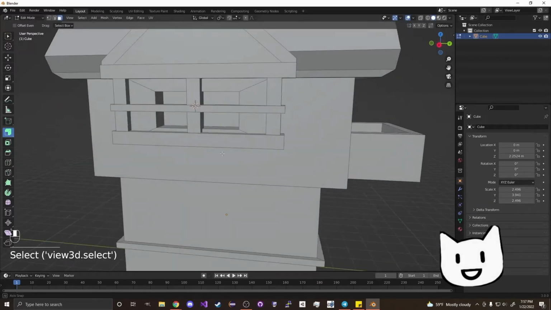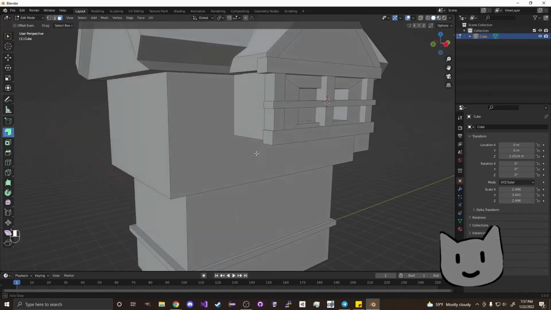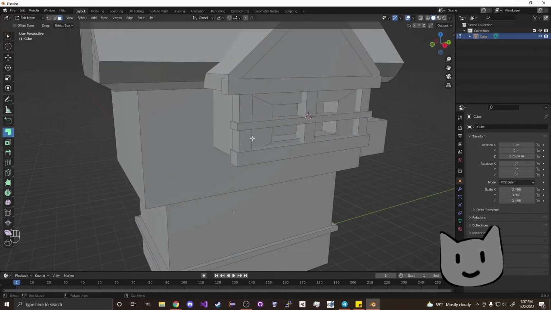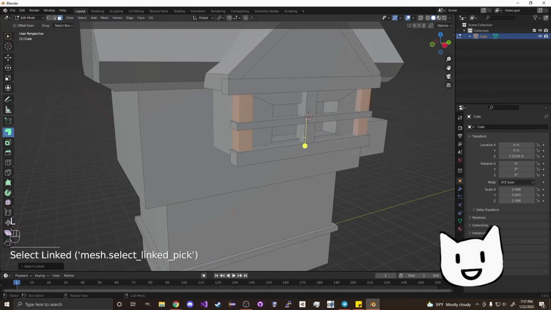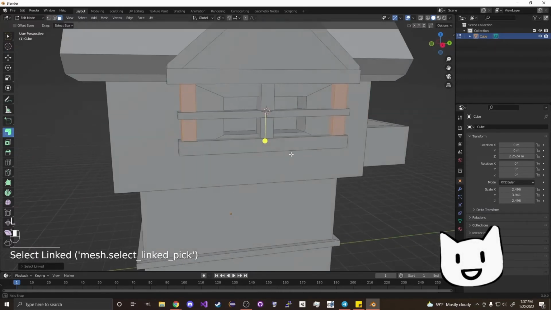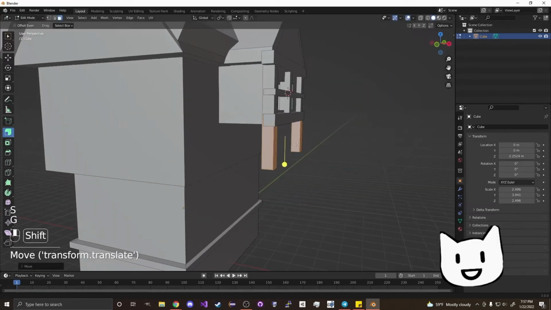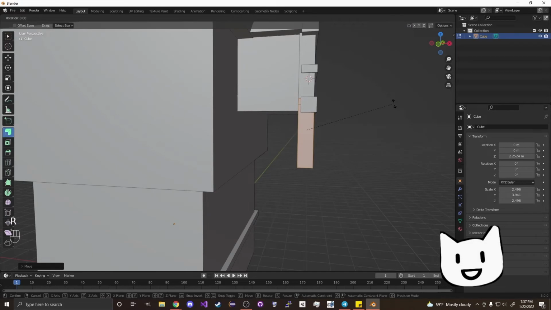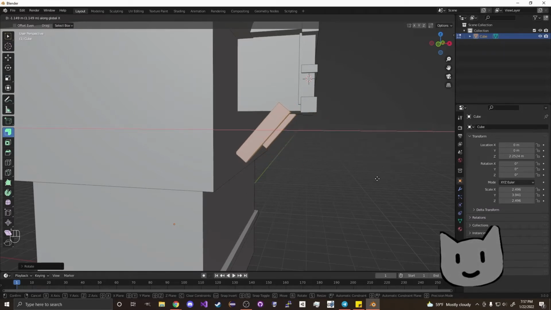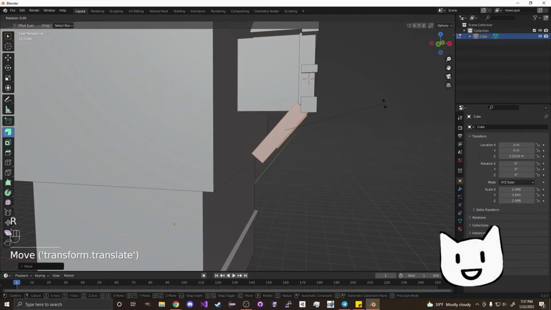I'm just scaling it so it's a little smaller. And you kind of got a wooden window. I can take this bar on the left and press L on this one and this one on both sides, Shift D, and then drag them down, and I can make kind of support beams if I want to rotate it on the y-axis and then just drag them back a little bit. I might need to scale them up.